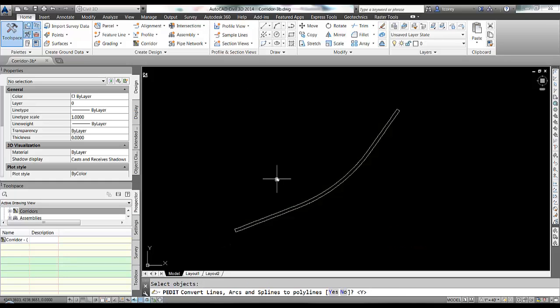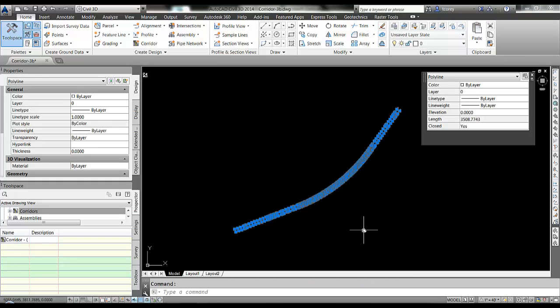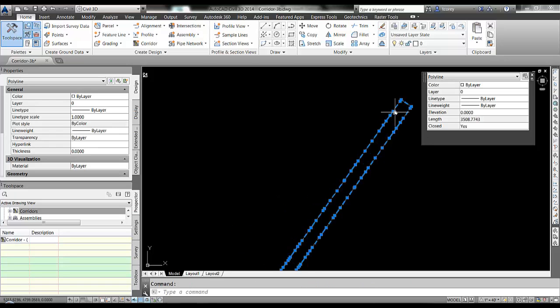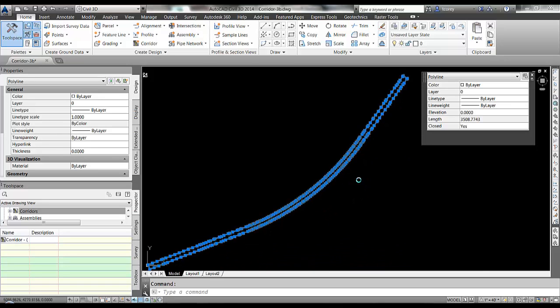Do I want to turn those into polylines? Yes, I do. And I want to join those, and I'm going to give it a fuzz distance of 0 because I expect all of these polylines to have endpoints that touch. So we'll say 0, and I'll hit enter. If I select the object, it should go all the way around in a circle. Not a circle, but an enclosed area.